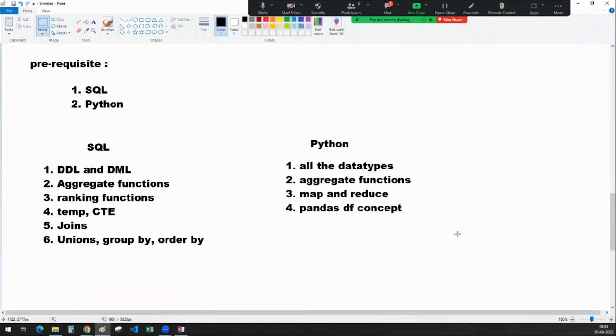Because if I say list, you should understand what is a list. If I say tuple, if I say dictionary, if I use some other data type, you should be in a position to understand what is an array. You should not get confused. You should be able to understand each and every term that I'm using in Python. So that is what I want you to understand.